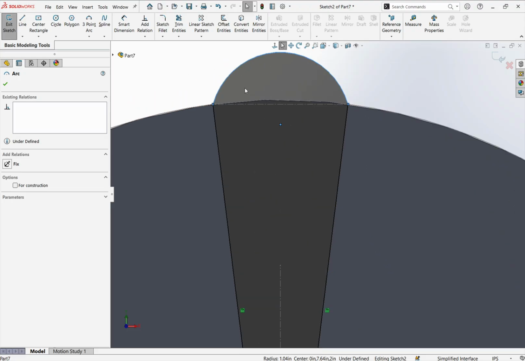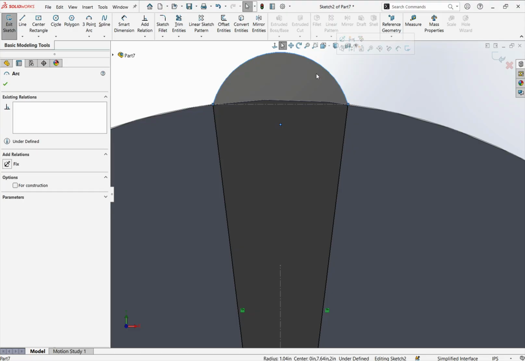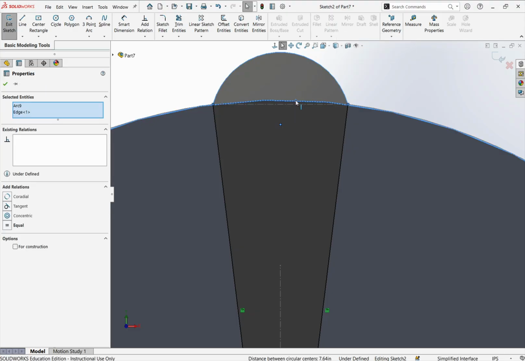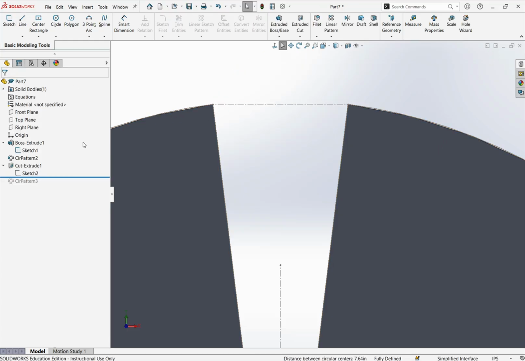Now, in the other sketch I did, I think it actually ended up doing a trim of the edge of that circle that I first created. So I didn't have a simple arc right here, but I could easily select, hold Control, then select this edge and make them, in this case, co-radial, because they're sharing the same radius. Now I'm fully defined, finish that.